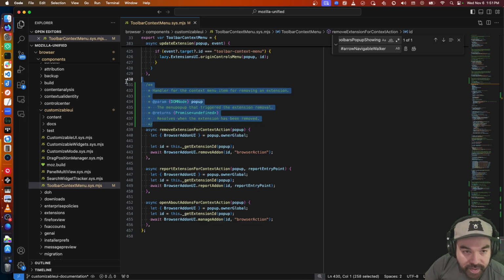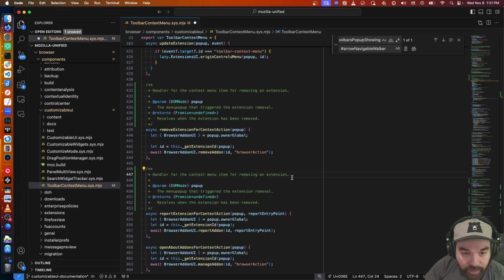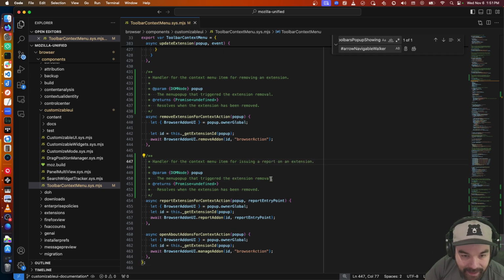And then this is similar down here. This is the handler for the context menu for issuing a report on an extension. It triggered the extension report, and then report entry point.